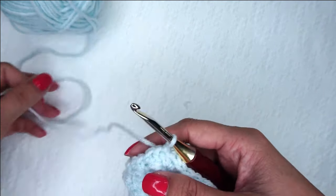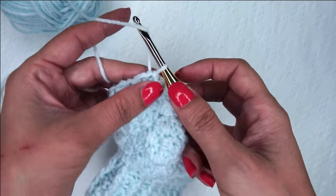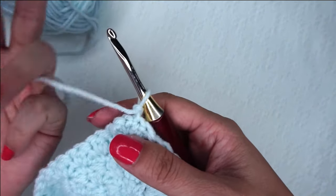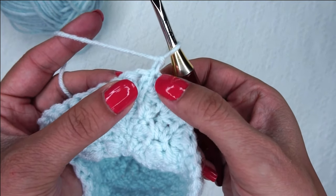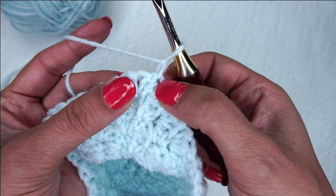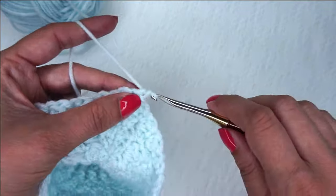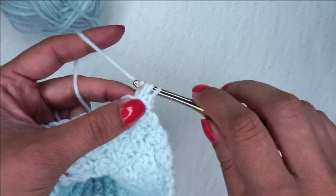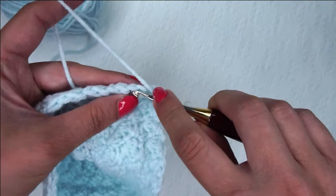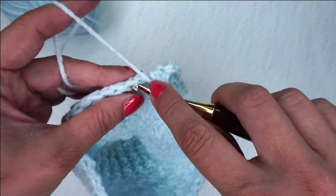So for row 14, 18, or 26, depending on what size you are making, we are going to chain one and turn. And I'm going to do the same thing that I did for these previous rows, except when I get around here, I'm not going to place that extra single crochet. So I'm only increasing by one stitch instead of two. So I'm going to do single, double in this very first stitch, and continue around until I finish this row.